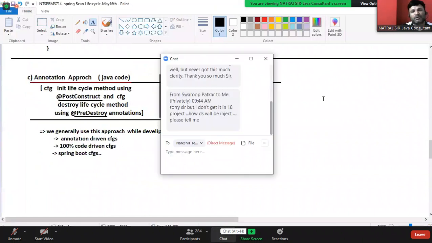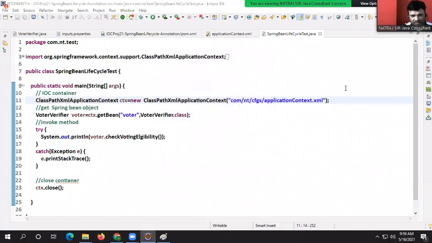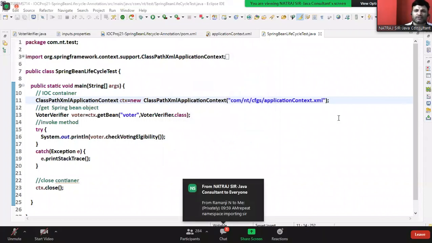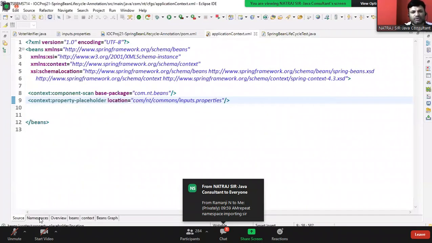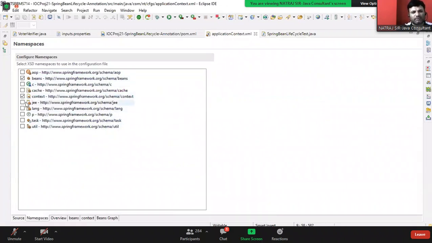Repeat namespace importing? I will murder you, worst fellow. Ramanji, you are asking namespace importing today. Dirty fellow. And you claim that you know microservices also, and you don't know how to import the namespace. It's all about just selecting context. Go to the namespace tab, select it, and context namespace is new. Such people I have in this batch, boss.